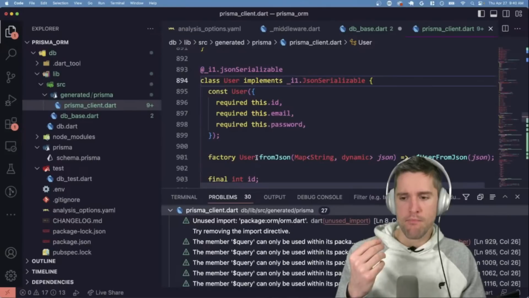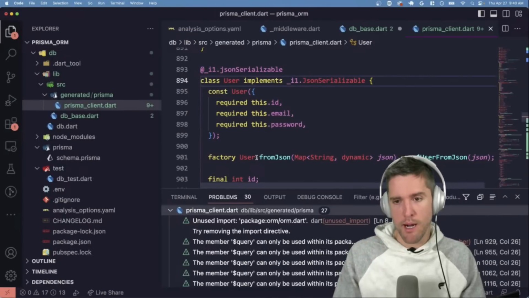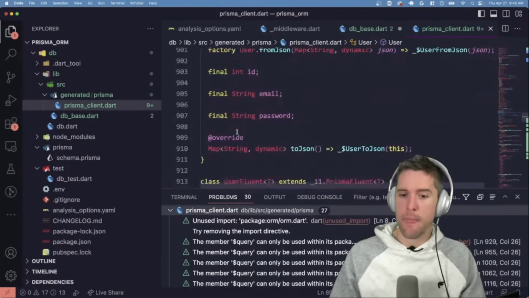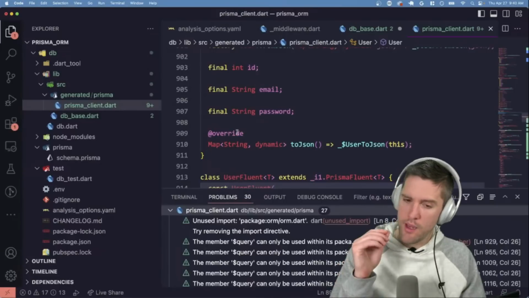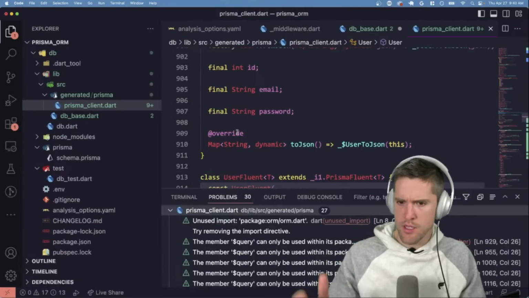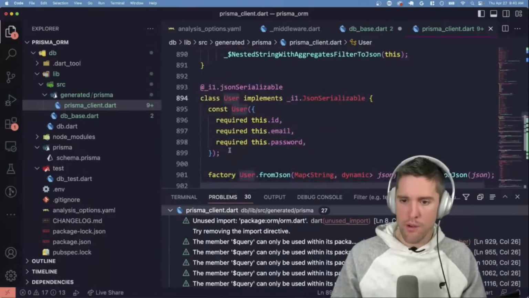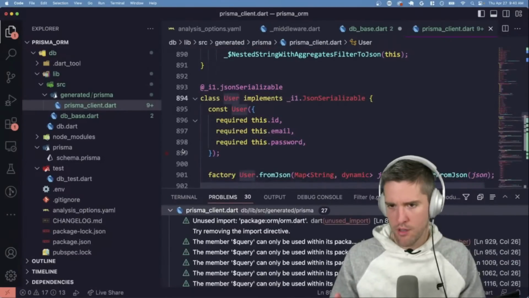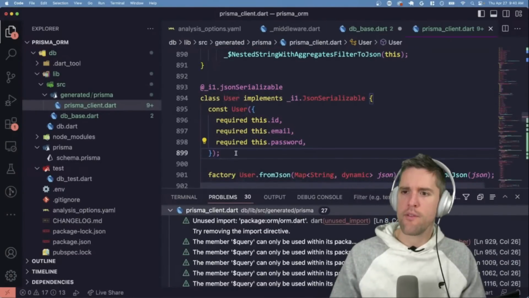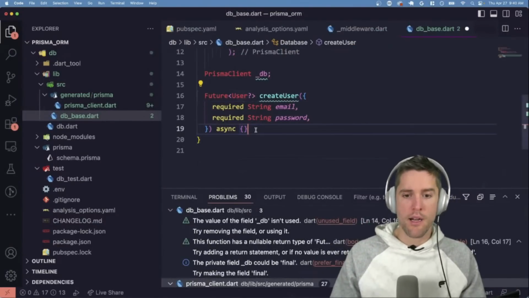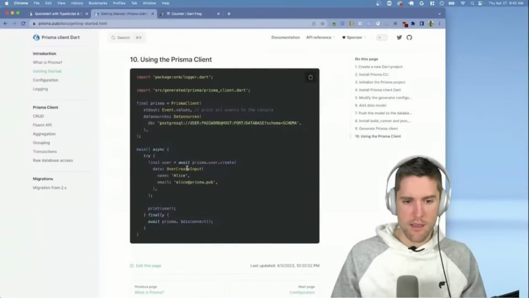And then of course, every table gets a model itself. So we just see all of our fields here that we defined. And anytime we do a select all where such and such, we're going to get a list of these users back. When we create a new user, we'll get that back. All that good stuff. If you've used any other ORM before, it's the same. All right, so back to the documentation.